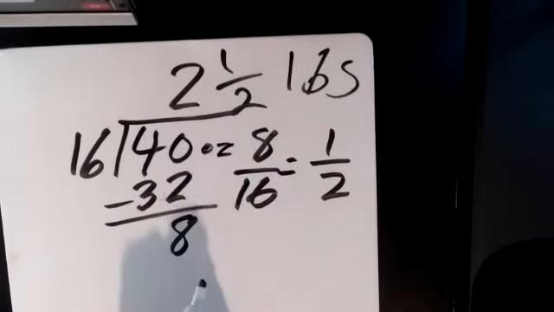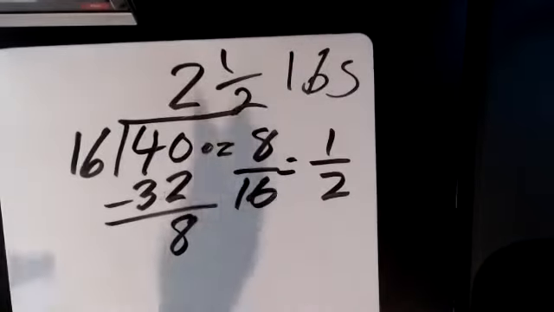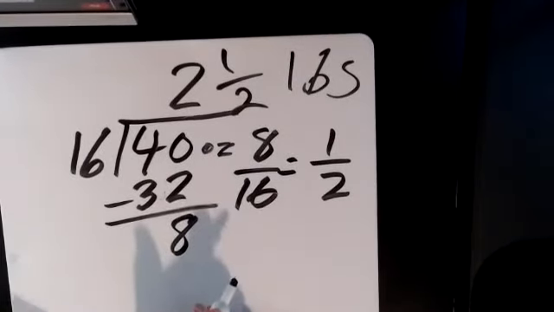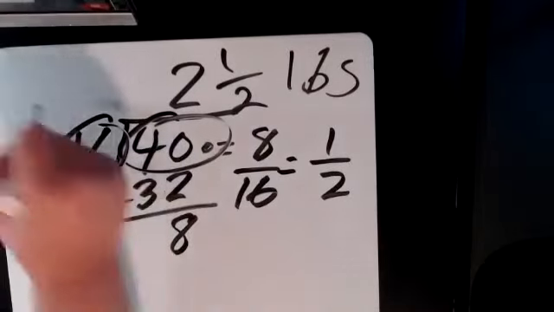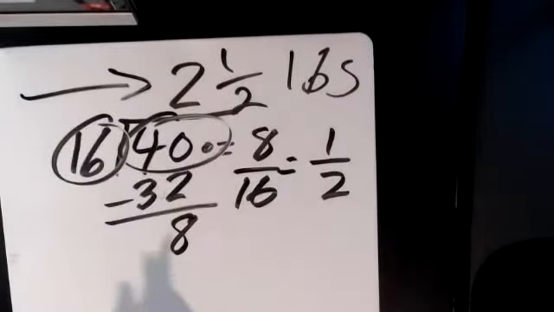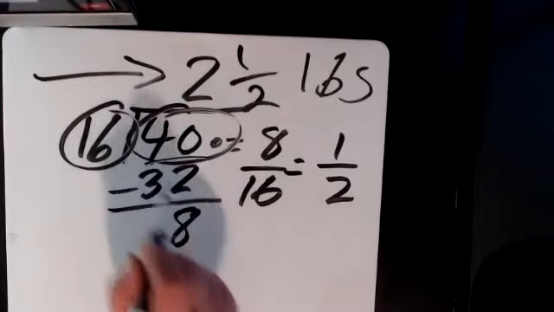It's in the story. This is all elementary school, by the way. You multiply and divide, all this is multiply and divide, 4th grade. So take 40 ounces and divide by 16 ounces to find out how many pounds of shrimp we bought. Now we need to know why did we need to convert 40 ounces into pounds?